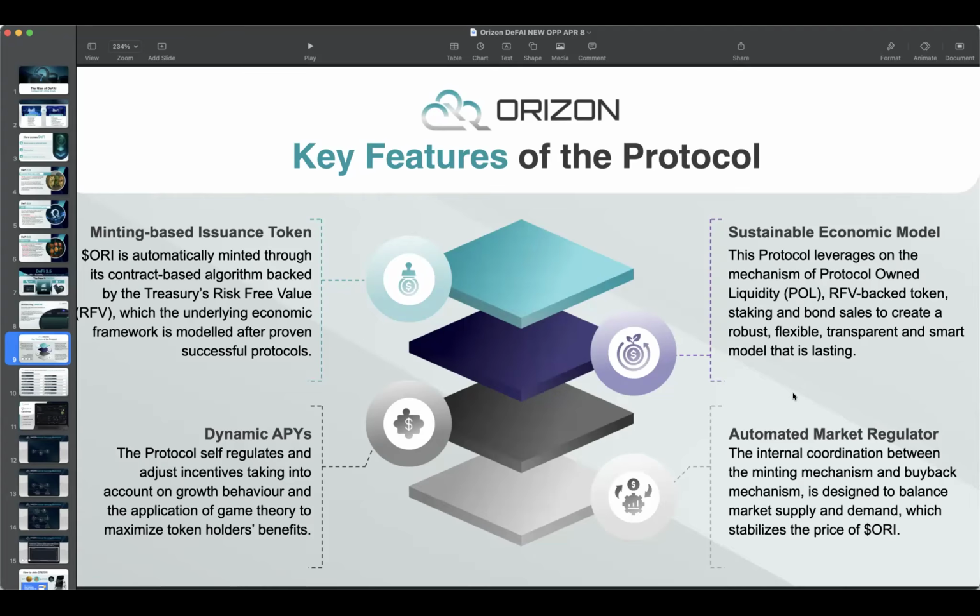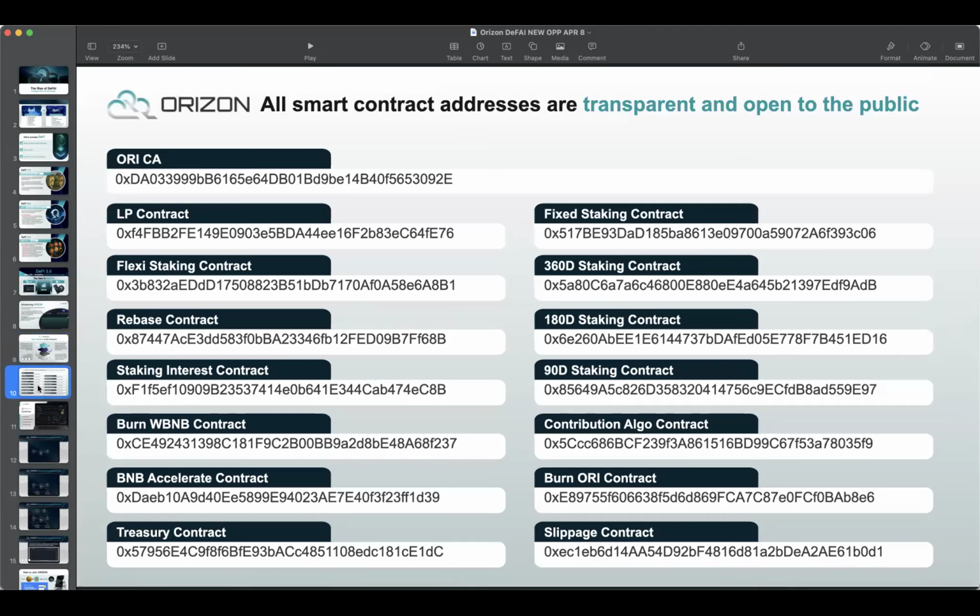These are the 4 key features of this model. All the smart contracts are open source. If you have a developer that is good with Web3 projects, you can always find our smart contracts on Telegram. All the links are available, and you can take those contracts and go and investigate them and look at them to ensure that they are saying what they actually do.